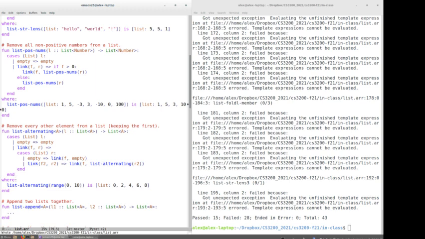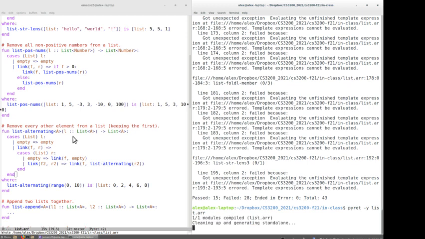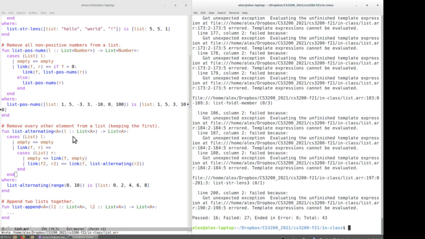So let's see if this works. I suppose it should be 16 passing. Can we use underscore for F2 instead? Yeah, you can do that. All right, so this passes. What he asked is, can you use an underscore? And yes, we can, because since we're not using F2, we're just forgetting about it. It's good to do this. It's like saying, I don't care what this is, so I don't even want to have a name for it because I'm not going to use it. So you're making your intent clear that you're not using that. So this should work.